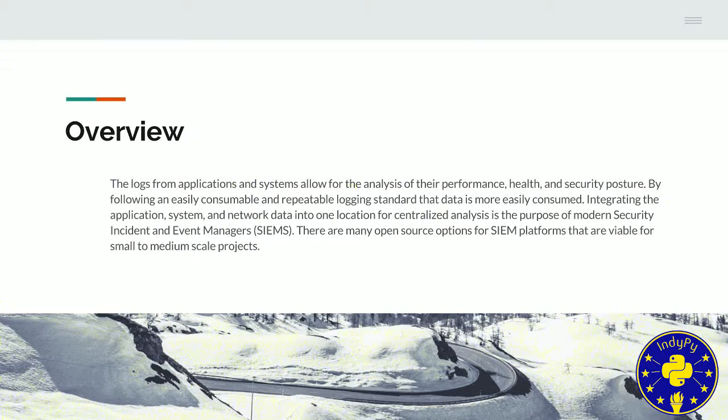Like I mentioned, we use the logs within our systems to monitor health and stability. But something I think that a lot of developers often overlook in the utilization of SIEMs is monitoring application health. Now, there are all sorts of third-party applications that you can pay for or that are free that you can use, but implementing these things in Python, since we are all enthusiasts, is an interesting thought exercise and side project. So, who here uses a third-party application to monitor your application health, and what do you use?